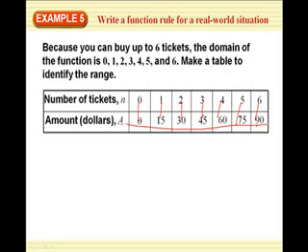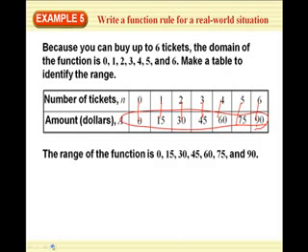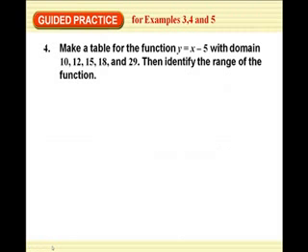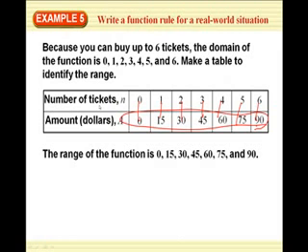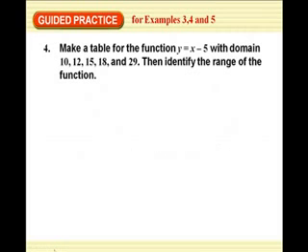To identify the range, the range is right here. So we would write range and you would write all those numbers down. Then we didn't talk about it. The independent variable is the number of tickets, and the dependent variable is the amount of dollars, because remember, the money we spend depends on how many tickets we buy. So that's our independent variable, number of tickets, and the dependent variable was the amount in dollars.